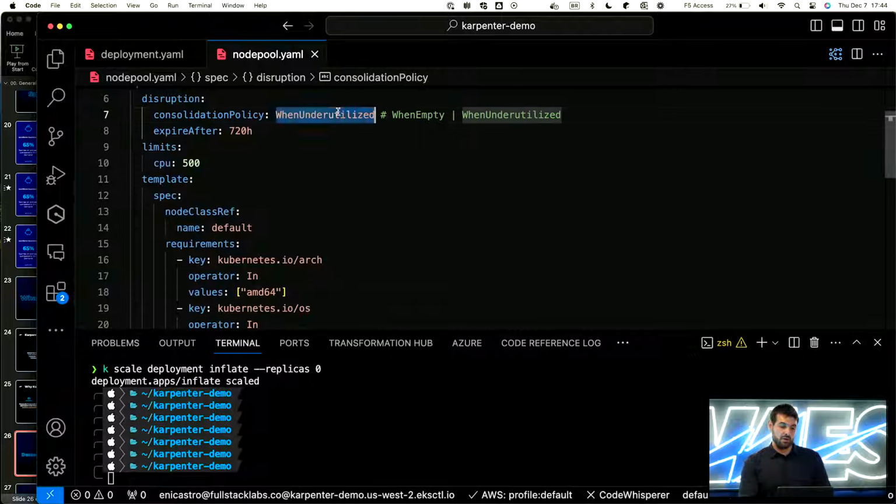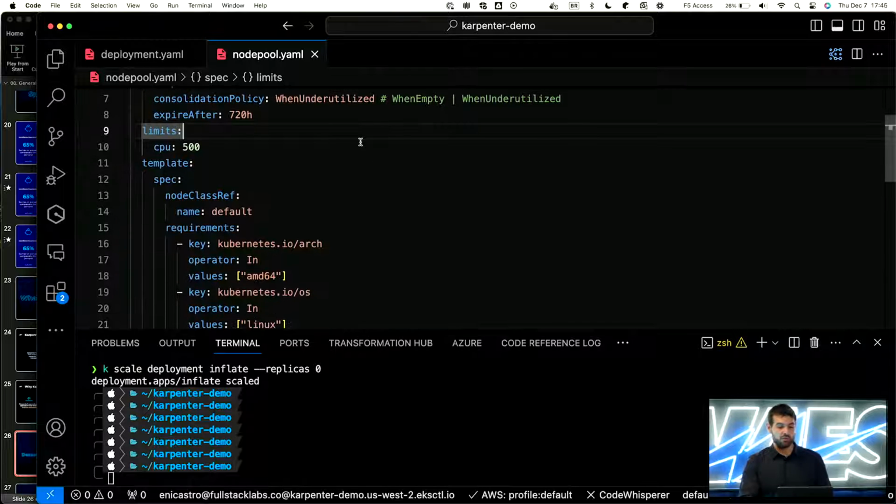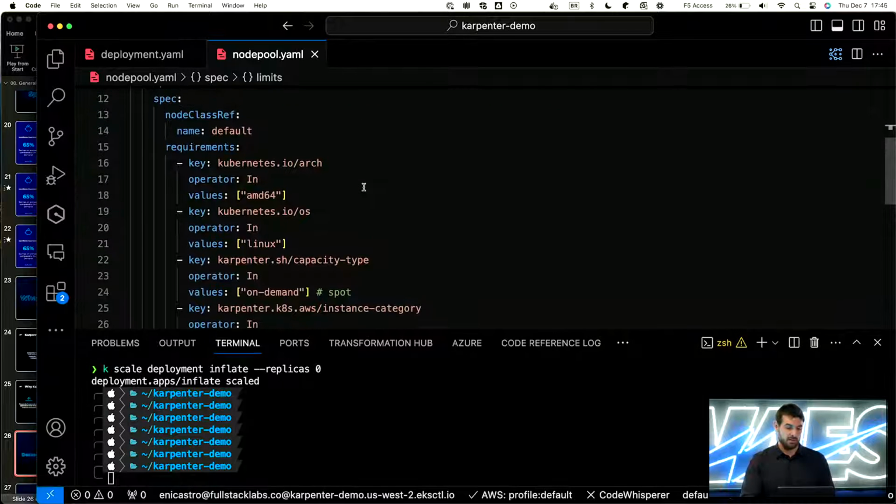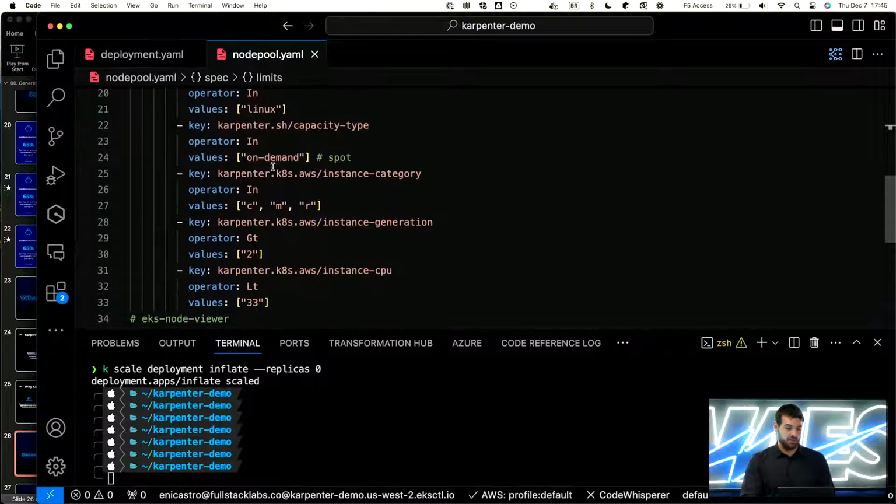Right now, I'm saying that it should consolidate nodes when they're underutilized. That means it's going to try to move the workloads around to use the instances to the maximum. I'm going to start with on-demand, and I want it to create only on-demand instances.